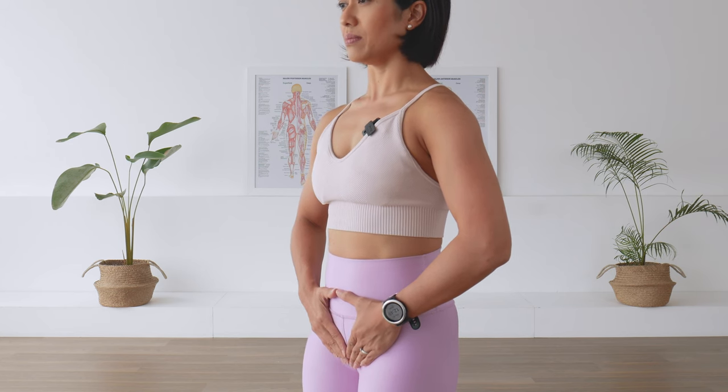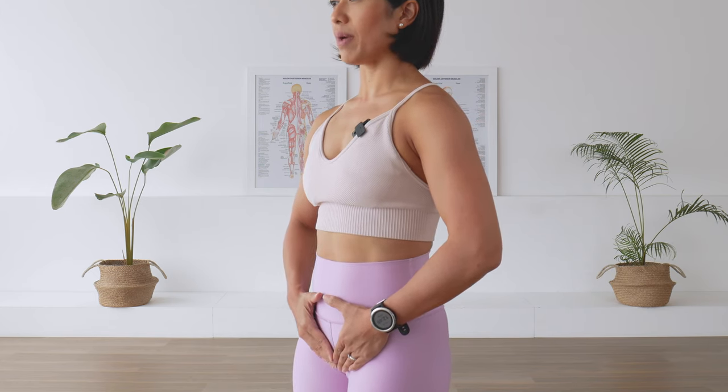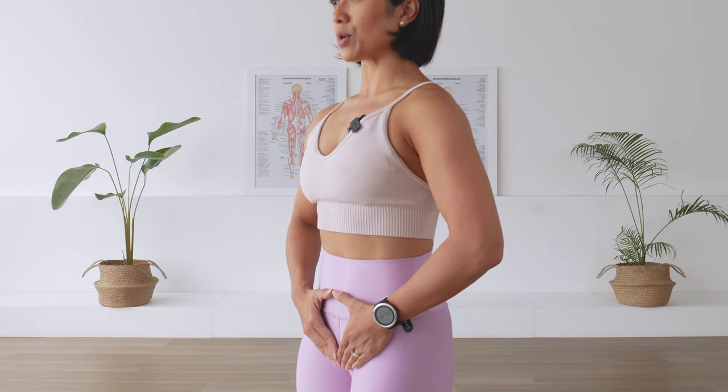And we inhale, expanding the belly into your hands naturally, not pushing out, just naturally expanding it out. And then exhale, the belly will pull away from your hands and then you're gonna contract a little deeper, a little tighter, with a little bit more effort in towards the spine.